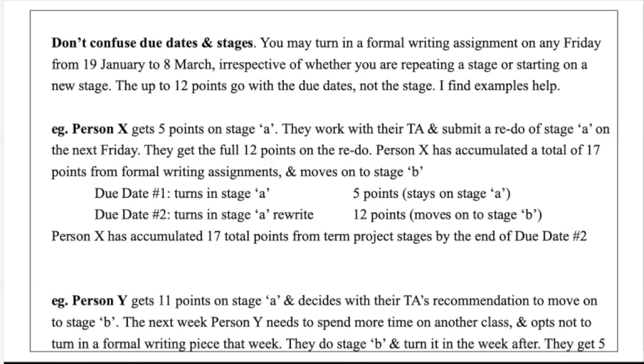So when people usually panic, it's about this 5 out of 12. I got less than 50%. I failed. No, you got 5 points going towards the total number of points graded on a 100-point scale. You keep those 5 points. When you redo it, you're rewarded for redoing it well. You get 12 points. You move on. I put another example, so go ahead and look at that in the syllabus.